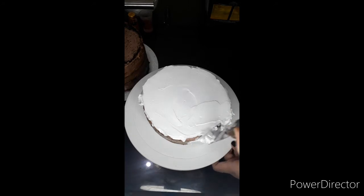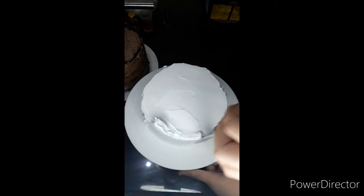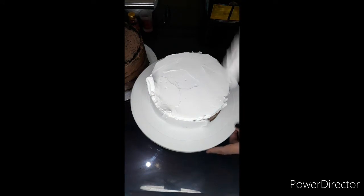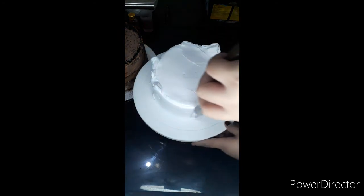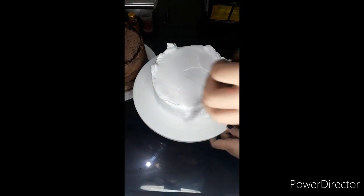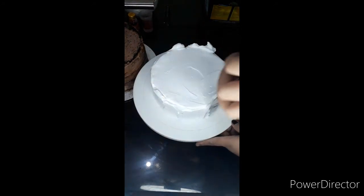Like I said, I start with the middle and then go to the sides and then to the very side of the cake, the edges, and sealing our chocolate mousse frosting so that it won't poke out, so it's not going to be seen later in our final cake. I'm just adding and adding the icing until we don't see any chocolate frosting.